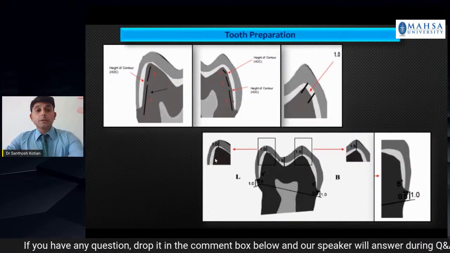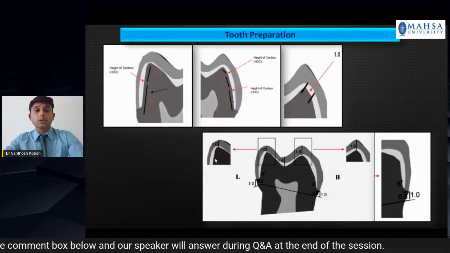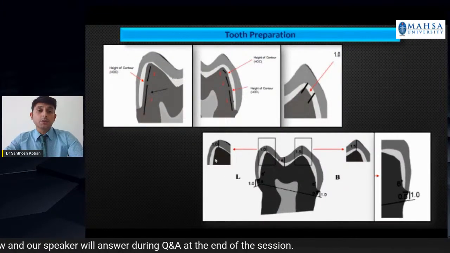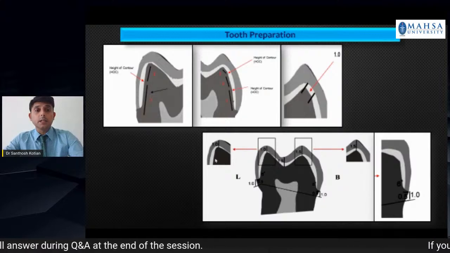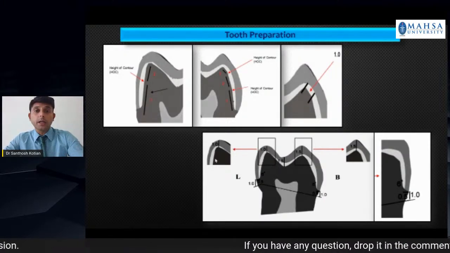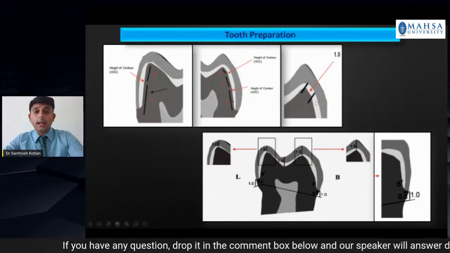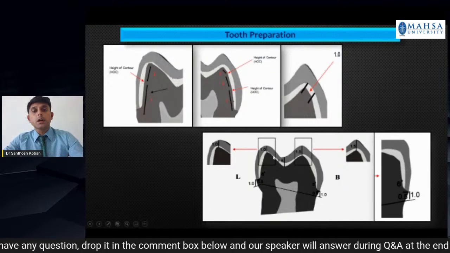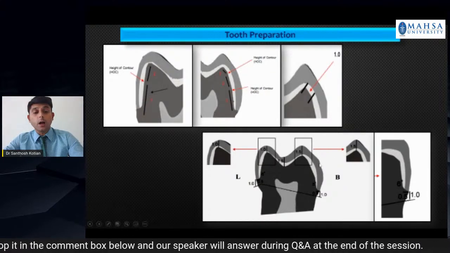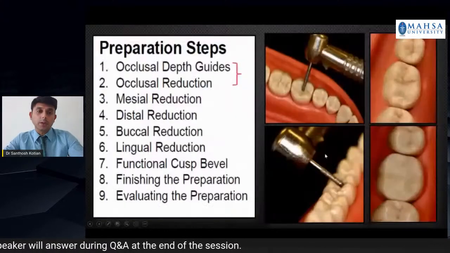Even when you trim the buccal and palatal surfaces, make sure you follow the two plane in a mild way, not as accentuated as the anterior, but still you need to follow the two plane based on the position of the height of contour area. Functional bevel, cusp bevel, again very important aspect, and then stick to the preparation guidelines, that is amount of tooth reduction to be done based on what crown you're giving.